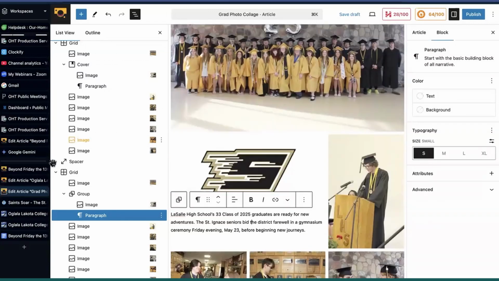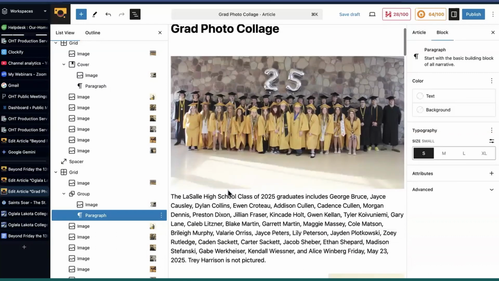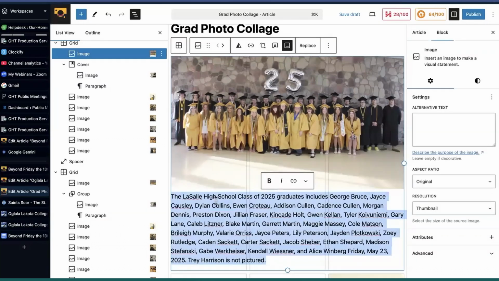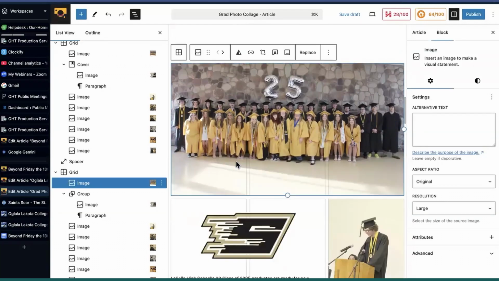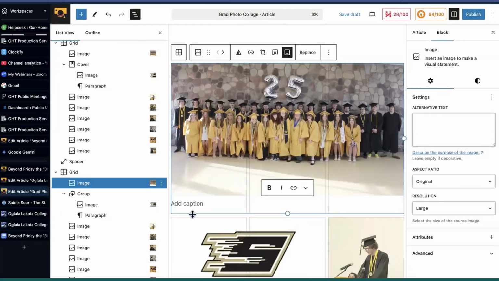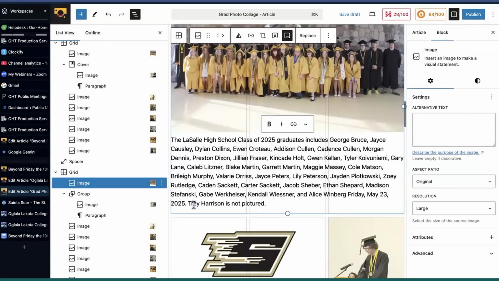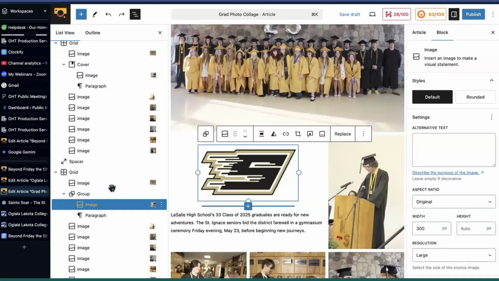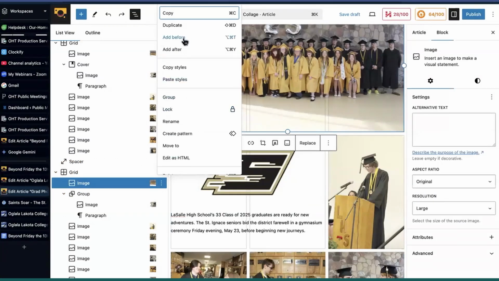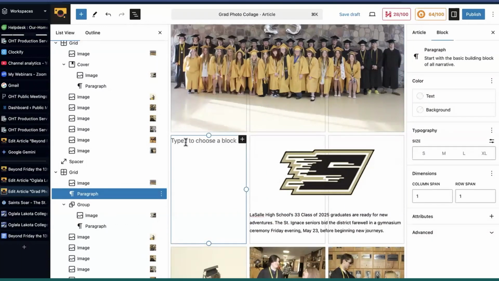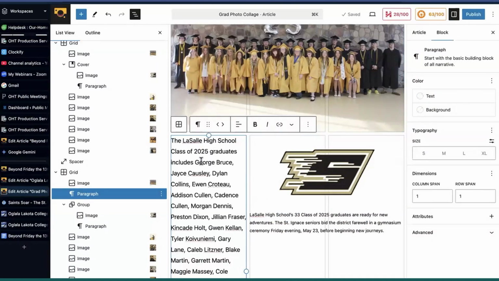All right. I meant to add the caption. Let me go back and add the caption to the hero image so you can see how that works as well. In this case, you could add the caption right here using the caption, and that's fine. Or if we want to get a little wilder, we could add a paragraph block after the picture. And you see what I mean, since these are not grouped together, we haven't actually associated the paragraph with the image yet.